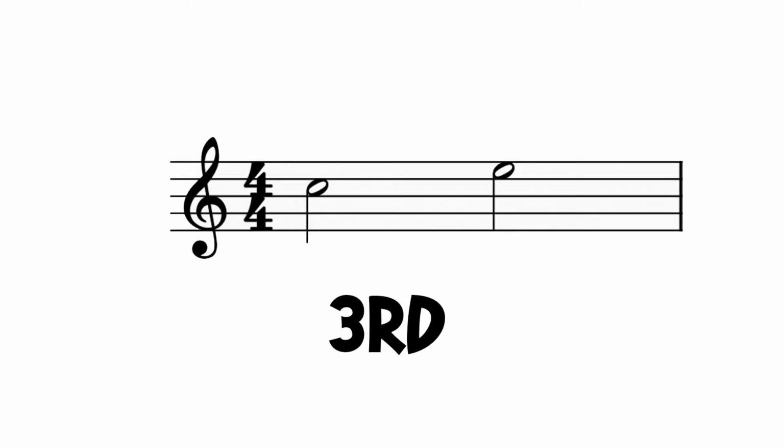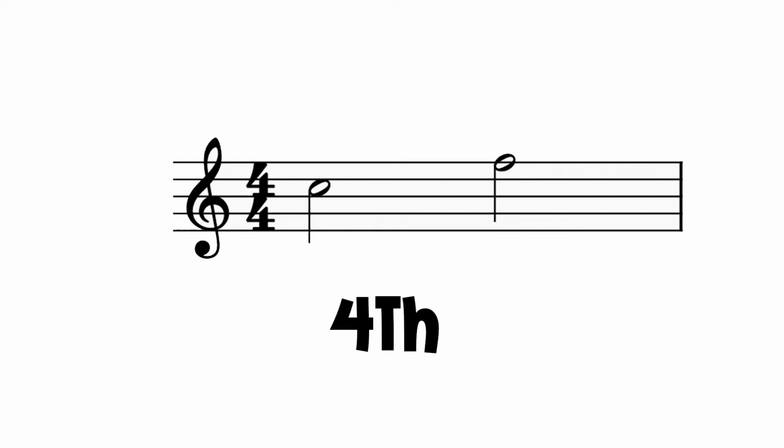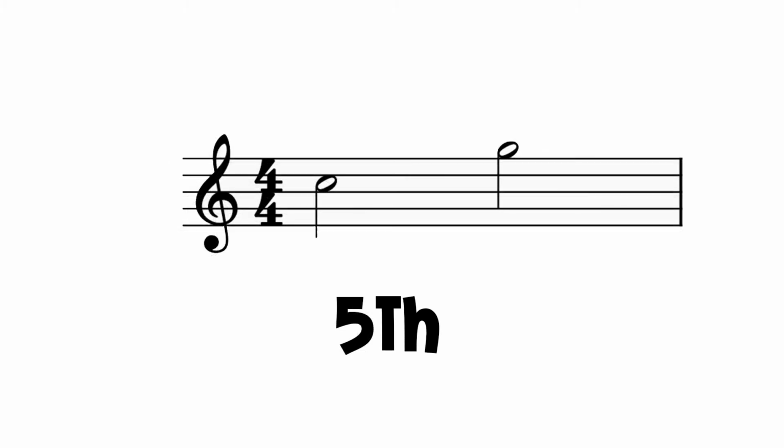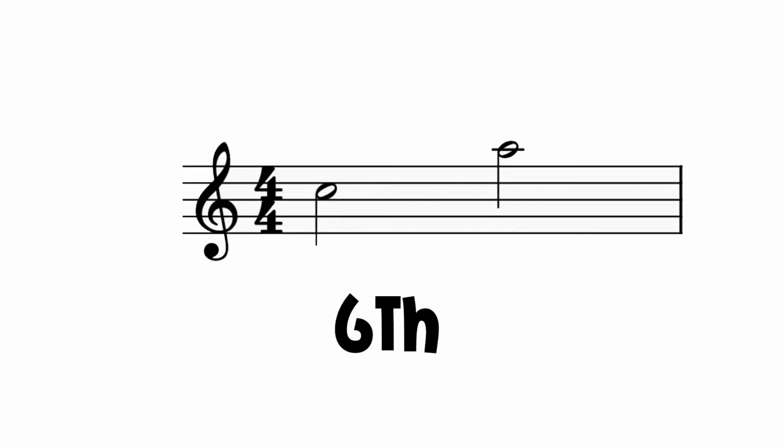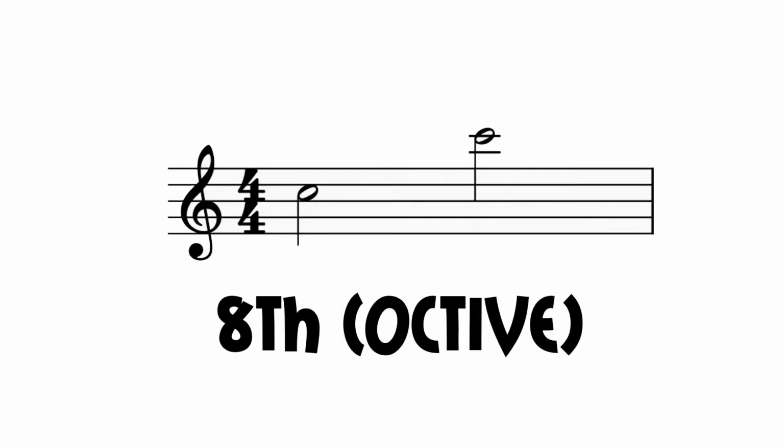And then the third interval is the third note away from the original note. Starting to catch the pattern? So the third interval sounds like this. Great. Then the fourth interval is the fourth note away from the original. And then the fifth. And then the sixth. And then the seventh. And then we have the octave, the perfect eighth.